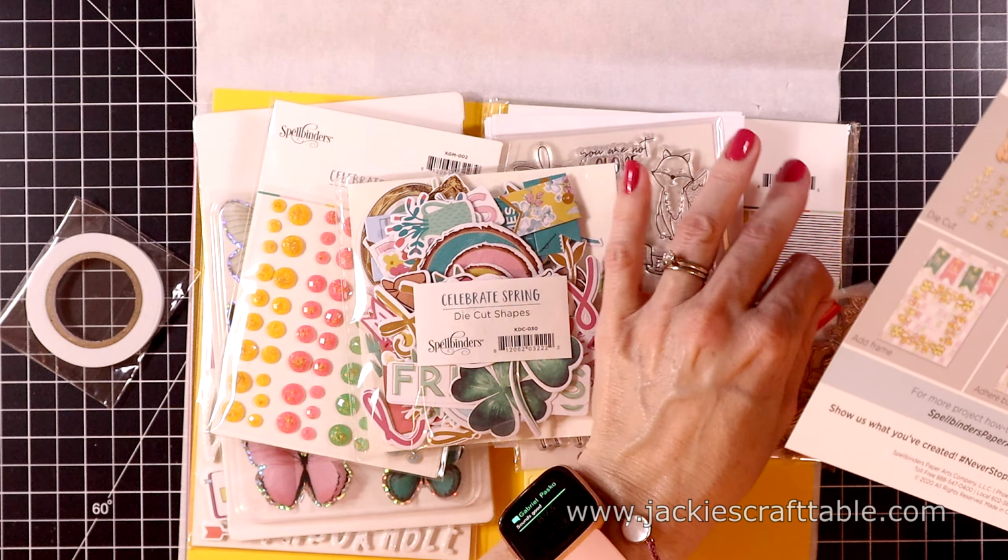I'm going to put the dot liner on the card base this time. The panel was just too dimensional. I didn't want to squish it. So now I'll pick up the card panel and just center that. And here's a close-up look. Very simple, but very sweet. On to the next card.